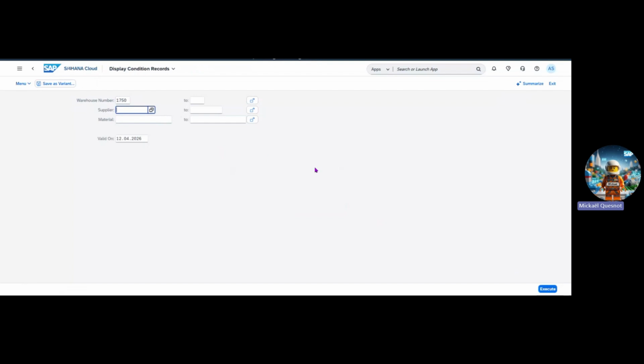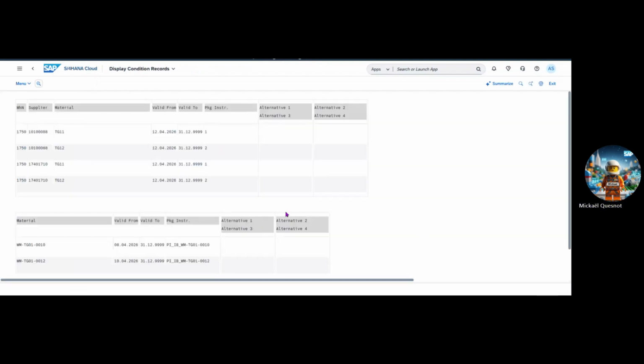Okay, I check for the warehouse. And I see the packing instruction for today. Okay, I used the supplier, this one, 101-0008.